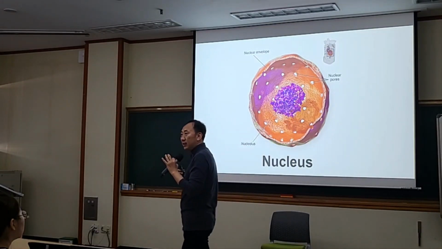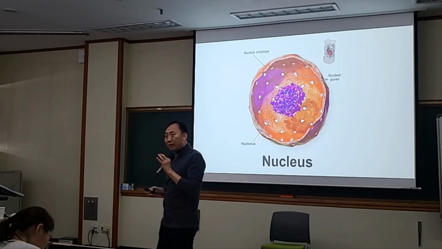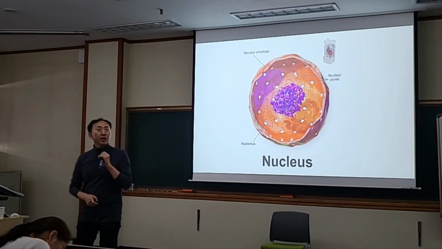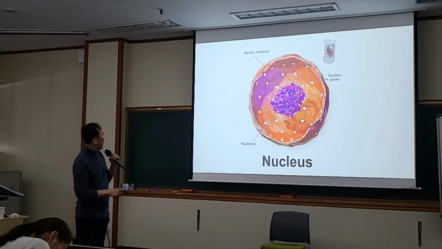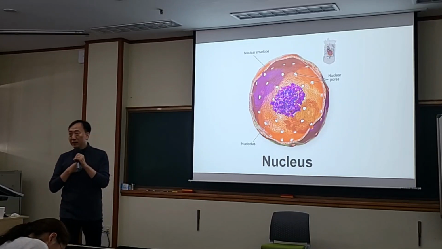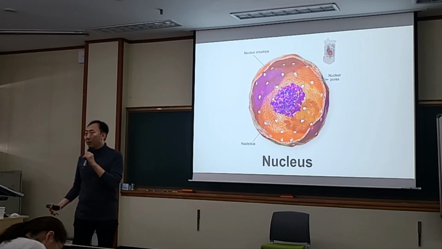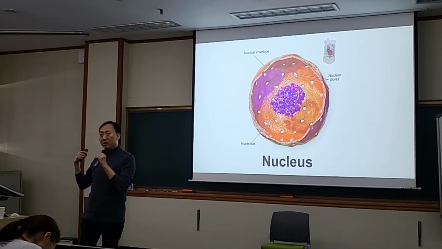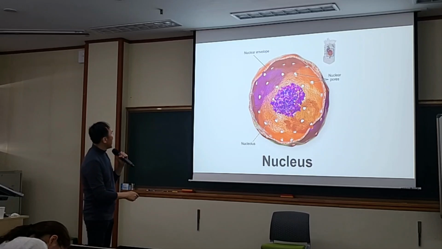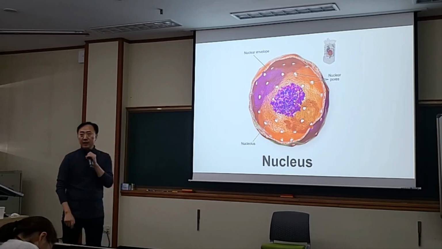This hole is quite a big hole. Small molecules can easily get in and out. You don't need a pump or a channel. That's what we call the nuclear pore. Through this space, materials can get in and out. And again, the inside of the nucleus is our space. Then it's safe to keep our genetic material inside the nucleus.